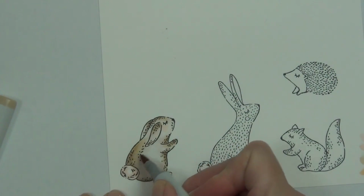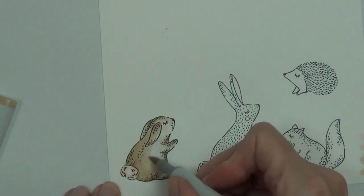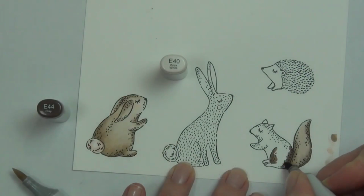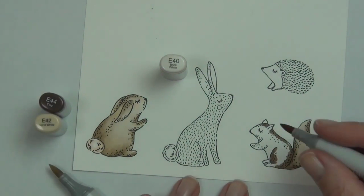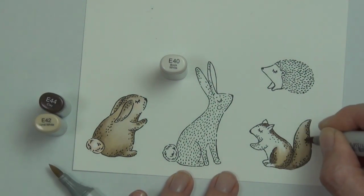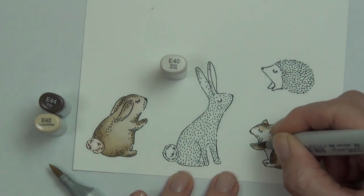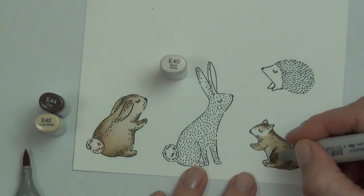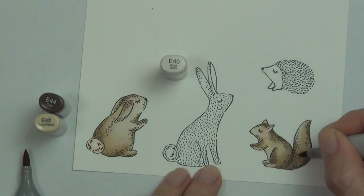I'm only going to quickly show you the colouring of one of the set of critters. These are a real fun storybook style image, and I just love the way they look, and they're perfect for so many different designs. And I will link another card that I've made using this particular stamp set earlier on, so you'll be able to see that here as well.